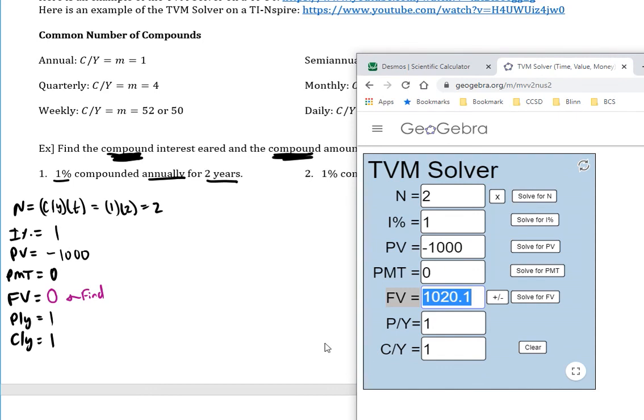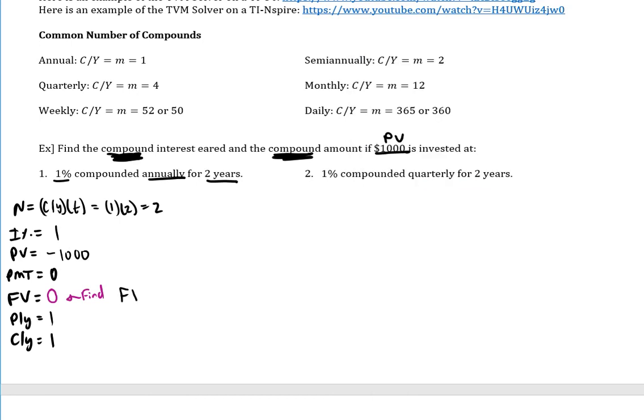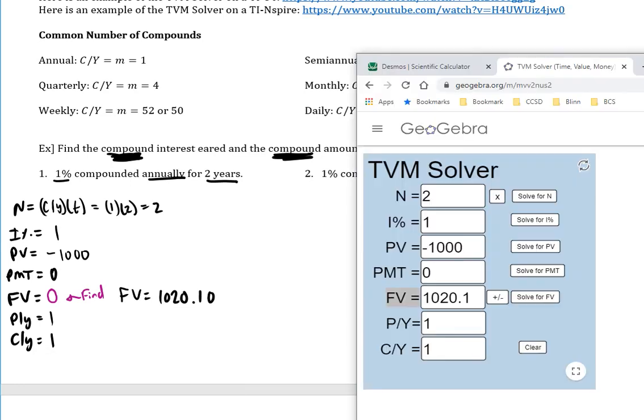So we found it. Let me go ahead and write that. It's 1,000, and we got a future value of $1,020. If they said round to the nearest cent, just put a 0 on there. Let me make sure I copied that right. Yeah, there wasn't a 0, but I put it there. They usually want it to the nearest cent for money problems.